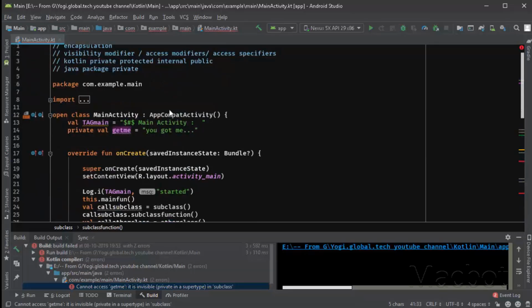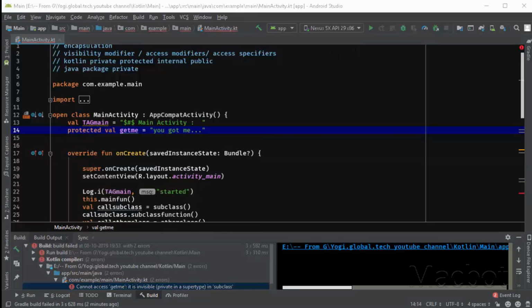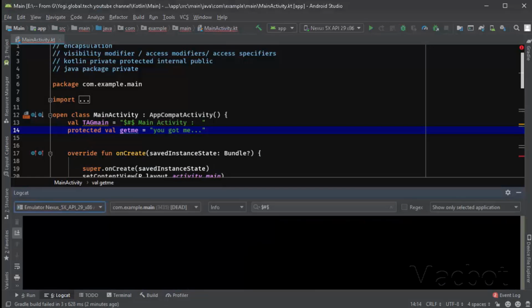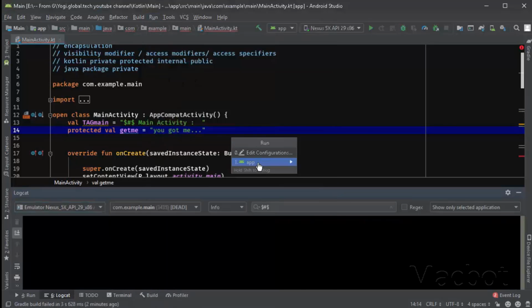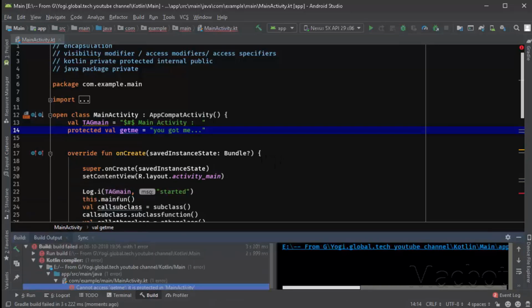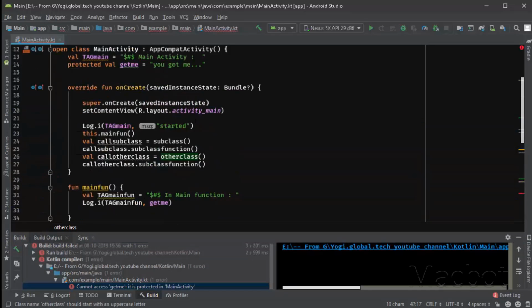So we'll change this private to protected and see what happens. We'll run it. So now what happens? There is another error message that comes from the other class when it tries to get me.